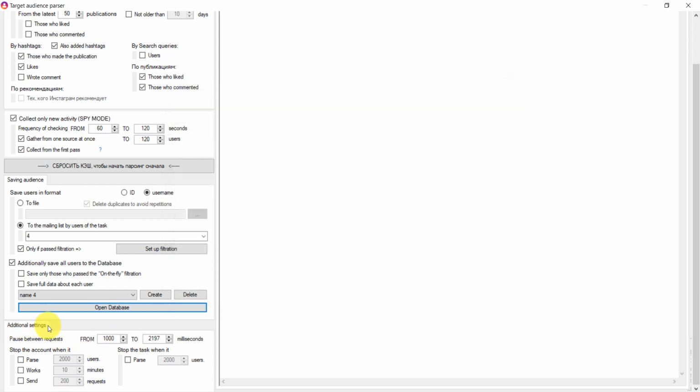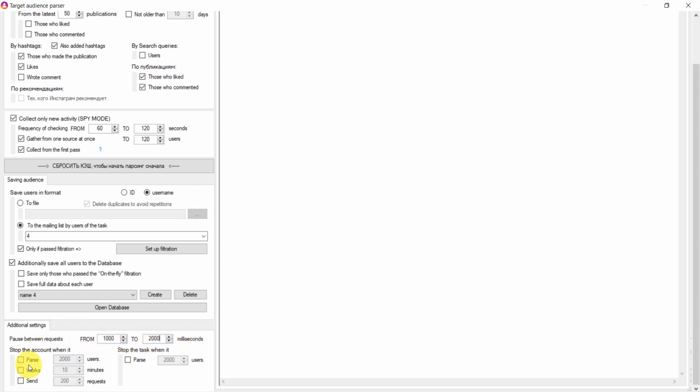Then we have additional settings. You can save your audience in a format, to a file, to the mail list, and you can save into the database. Also additional settings: pause between requests from 1000 to 2000 milliseconds, for example.